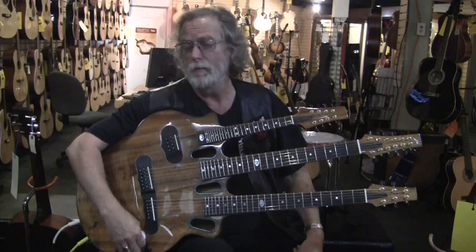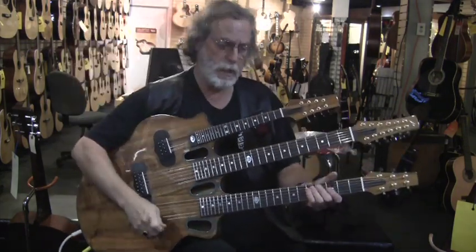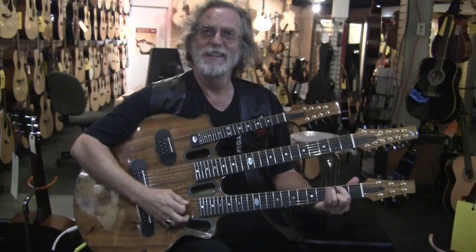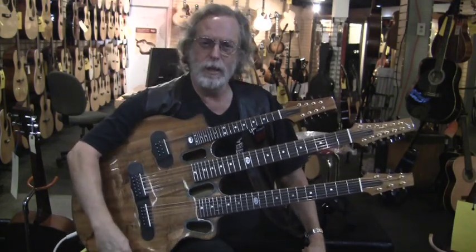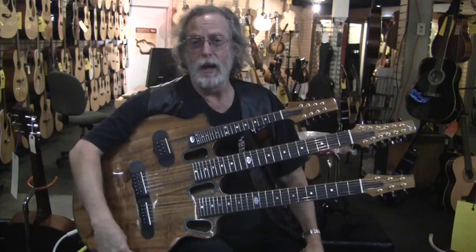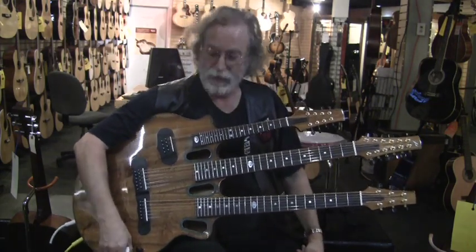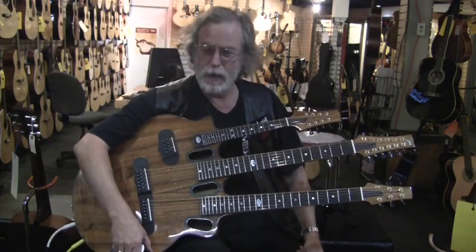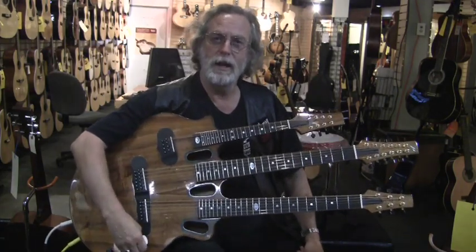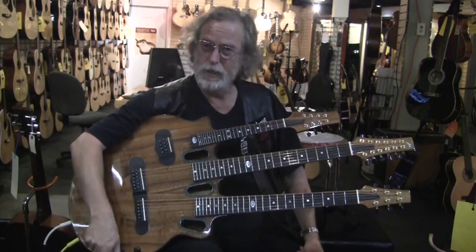If you need to play Maggie Mae, you've got to have this guitar. Rod, if you're watching, pick this up for your guy. Rod's wealthy enough that he can afford somebody to play mandolin — she's awfully pretty — as well as somebody else playing guitar. So you don't have to do that. But if you're a poor, starving musician and need to cover the tune, I may borrow this for the club tonight and play Maggie Mae. Anyway, it's just really sweet.